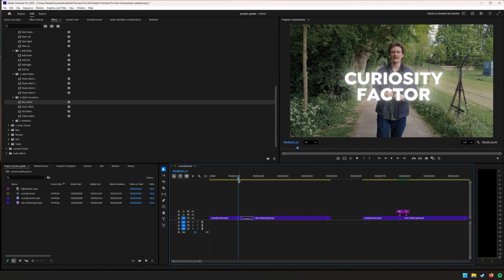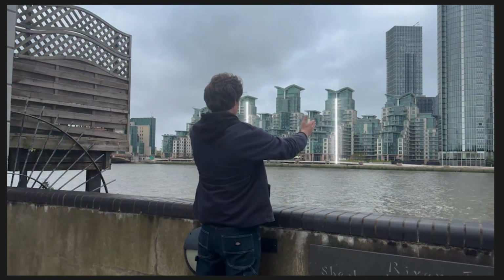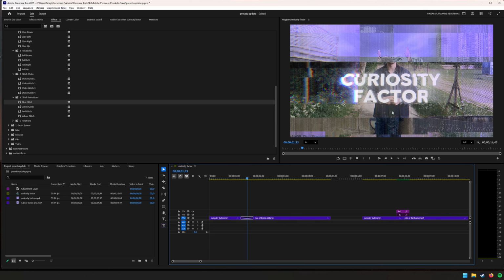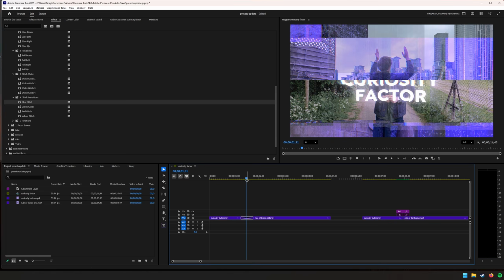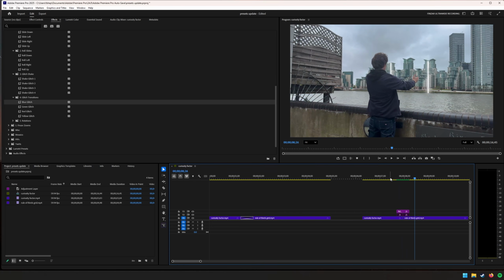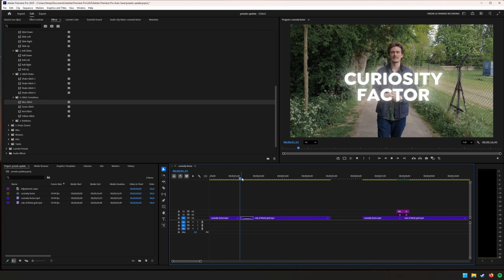So let's have a look at the glitch transitions, which is something we can directly compare to the original. Here we have a blue one, and here's the original. Blue, original. These ones don't have quite as much distortion in terms of moving the actual image around, offsetting it. Not nearly as much as the originals do, like this one here. As you can see, I'm completely off the screen. The old one definitely has more of a glitchy and analog feel to it, but the new one is still very serviceable and feels really clean.